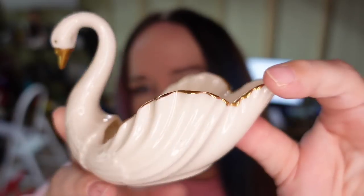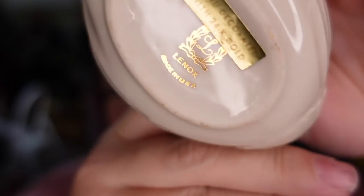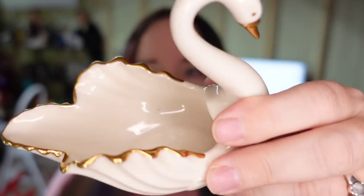Next is this little Linox piece. Just so you know, these are not typically super profitable. There is your mark. I got this in an auction lot — I'm about a dollar or less in — and it sold for $9.80 plus the buyer paid $15 in shipping, so this one is going international as well. Don't miss out on those international sales. This is going to be about a $7 profit. You might think the 24 karat gold marking means it's worth a lot, but that is definitely not the case.